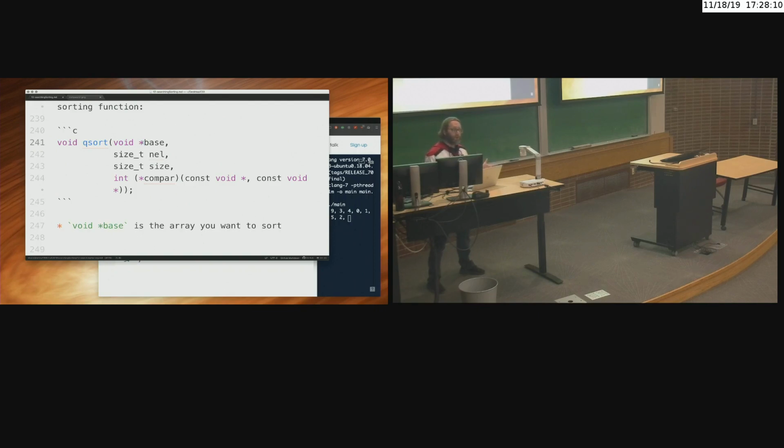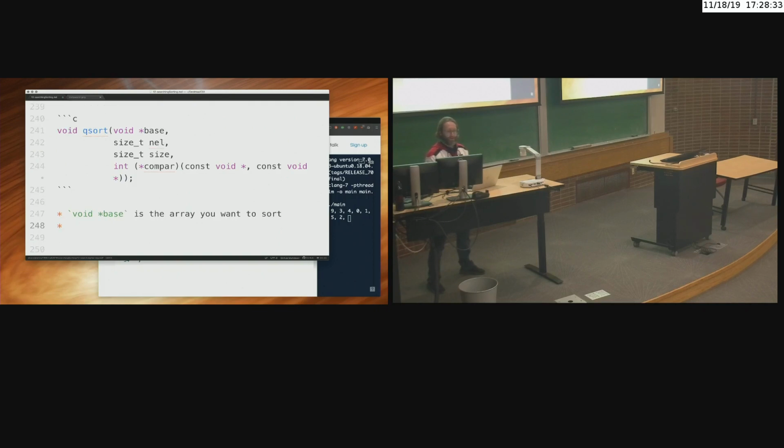All you need to do is make sure that if you give it an integer array, you also give it a comparator for integers. If you give it a string array, you need to give it a comparator for strings. If you give it an integer array and then give it a comparator for doubles, you're going to have a bad time because it's going to treat everything as doubles, and they're not doubles. Right? So you're going to have undefined behavior.